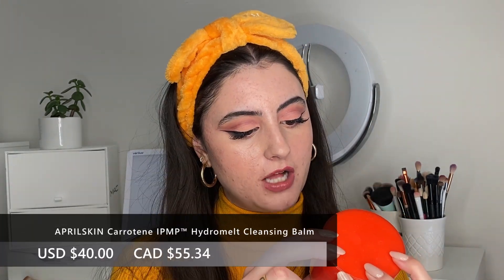Next I love the Juno Skin one — you can tell this is really loved because the writing is all gone. This is my second one; it's one of my true favorites. I also really like the April Skin Hydro Melt cleansing balm, which has a really beautiful color to it. All three are pretty comparable in how they remove makeup. I'd say the Alpha H one is the best for waterproof makeup, but they all feel really good on the skin. I personally feel like a cleansing balm is the best makeup remover for my skin type because it doesn't rub my skin like a wipe would, and it actually gets all of the makeup off really well.